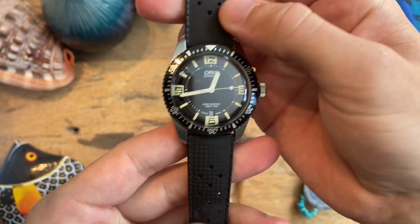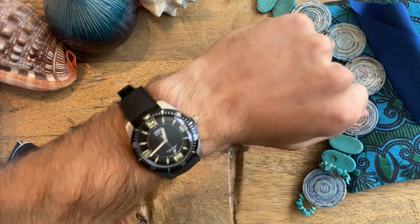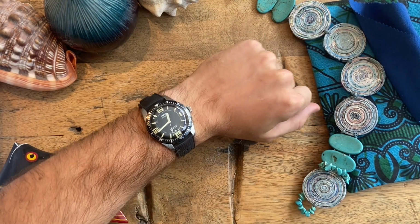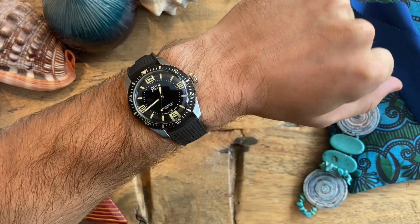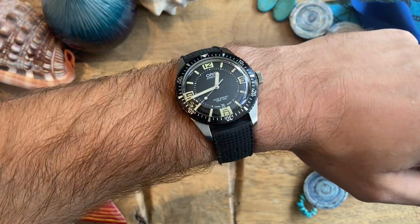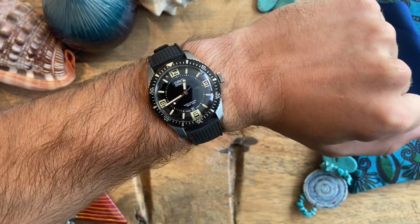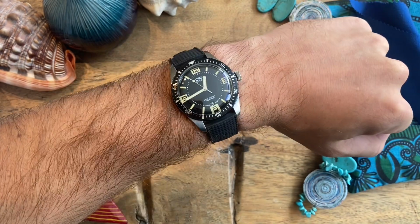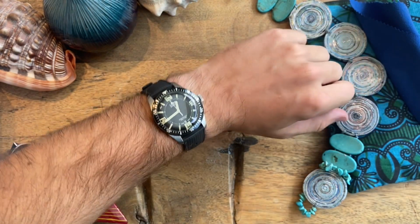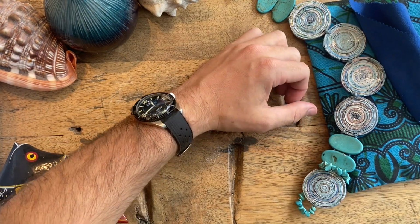Alright, I think that's just about everything. Let's get it on the wrist. Wow. As you can see, that 40mm case diameter works perfectly. And I must say that this rubber strap is also incredibly comfortable. And the fact that it's incredibly thin means I could even see this, if perhaps paired with a brown leather strap, fit in quite nicely at a more formal occasion.